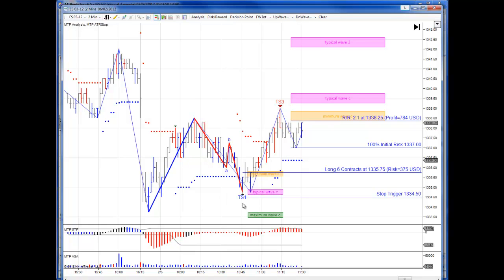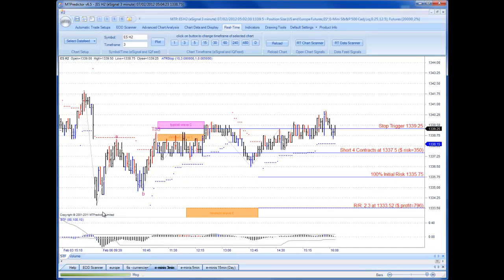But that's a good example of some of the advanced trades and advanced analysis we can do with MTPredictor, and some of the things we cover in the trading and training webinars every Monday, Wednesday and Friday for MTPredictor customers. But the real thing I wanted to talk about was, even with some very good analysis of the large degree trend, sometimes trades just do not unfold as anticipated. I was talking about that this trade, if it had unfolded nicely, could have been a potential holy grail trade setup to the short side. I think the target was almost 8R, but as you can see it did not do that. It went up and stopped us out.